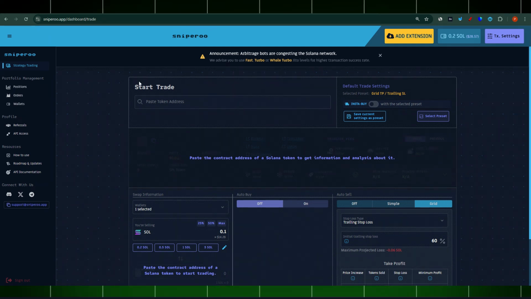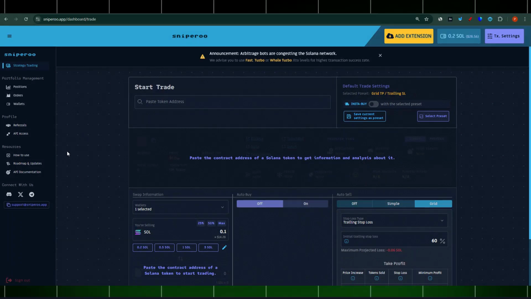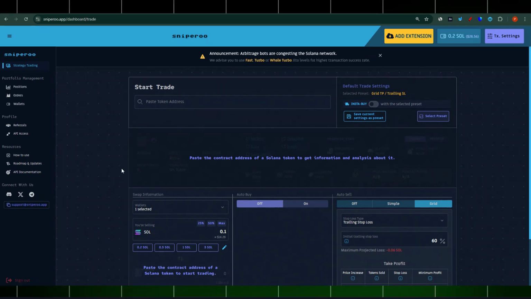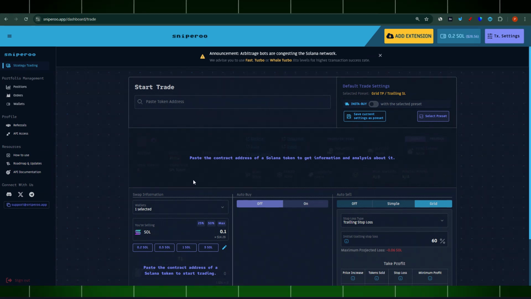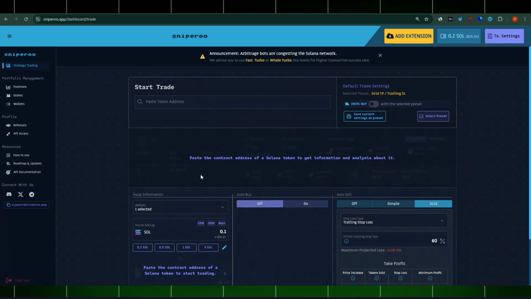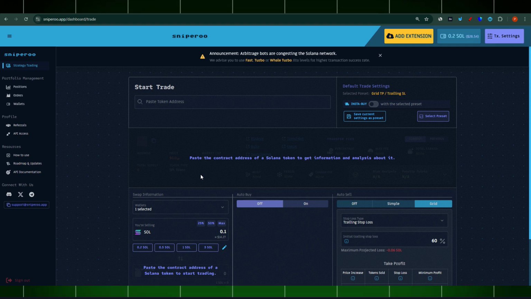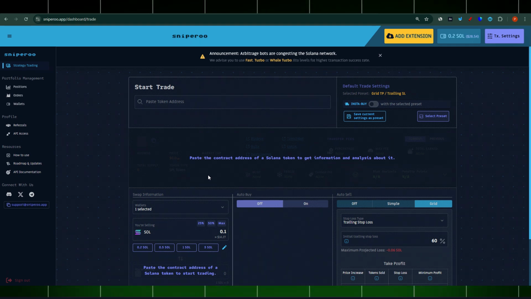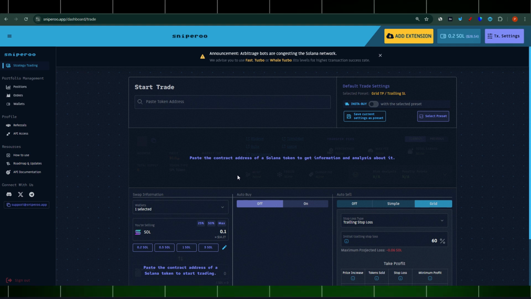Okay, so Sniperoo is quite cheap in comparison to other platforms. They actually charge 0.9 percentage points per transaction. As far as I understand, I think that's all they charge at the moment, whereas some other platforms start charging customers from 1%, even all the way to 1.5% per transaction. Okay, this is the per transaction fee on Sniperoo. It's only for Sniperoo fees, right? I'm not talking about the gas fees or anything like that. It's just for the platform fees.